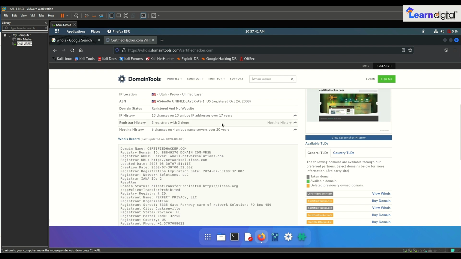First was whois.com, the second was who.is, and the third, last but not the least, that is whois.domaintools.com. Right? So this concludes the demonstration of gathering information about the target organization by performing the whois lookup using domain tools. And you can also use other whois lookup tools like SmartWhois or Batch IP Converter or something like those.